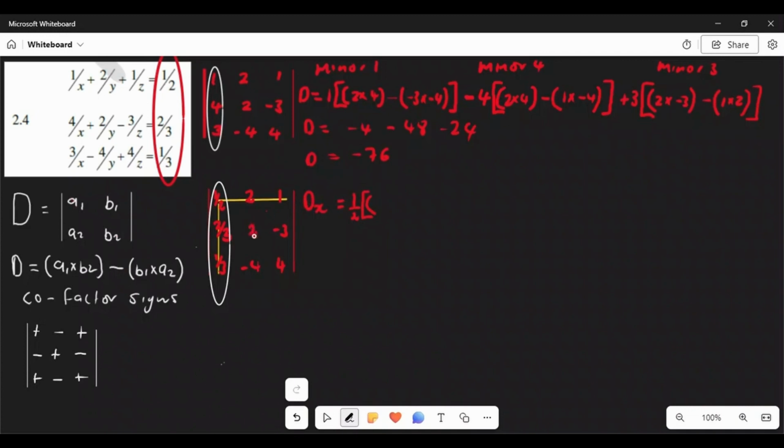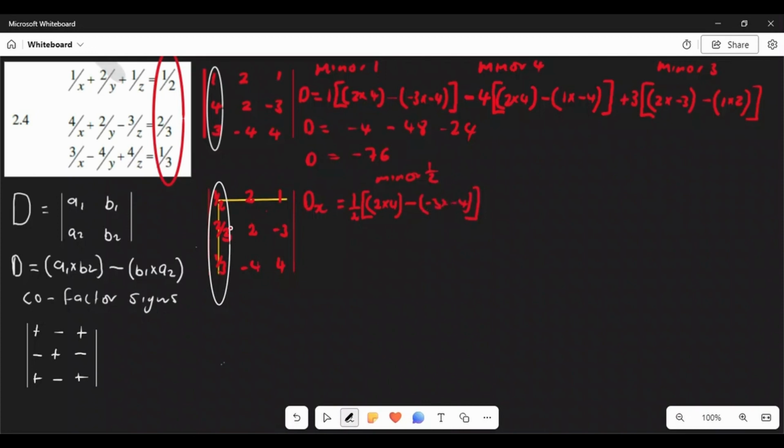So in this case, a1 is 2 multiplied by 4. There we go, 2 multiplied by 4, and then minus, and then it's gonna be b1 multiplied by a2. So in this case, b1 is gonna be -3 multiplied by -4. Right, I hope you guys can follow through. So I forgot to write minor here, guys. It's not necessary for you to write minor. I just write this minor thing so that you guys are able to follow through. When the minor is 1/2, this is how you do this one, right?